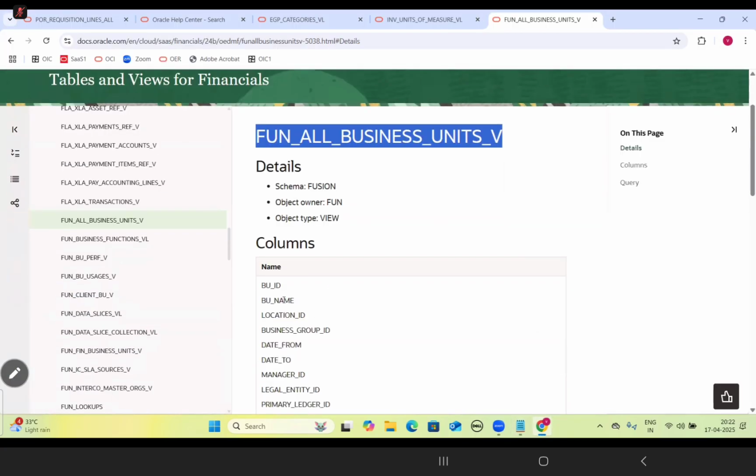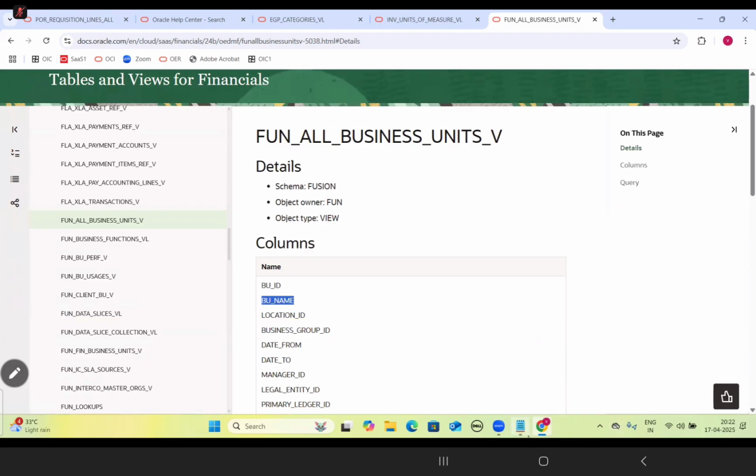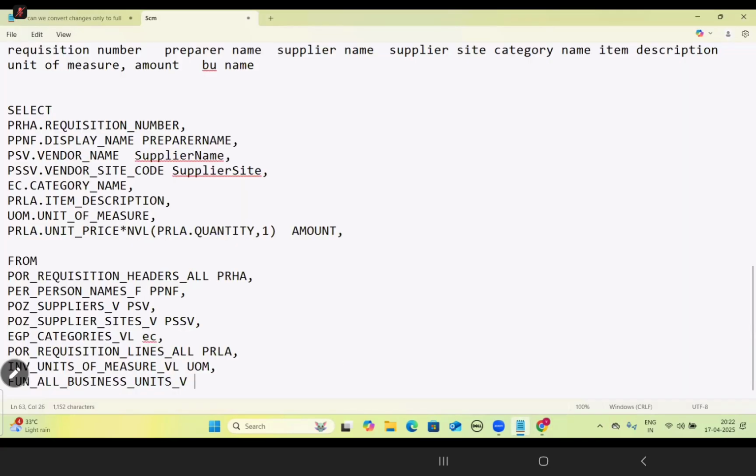So in the business unit name, you take the BU name. FA BUV dot BU underscore. So all the columns we got, right, as per the requirement. So we got the table names also.